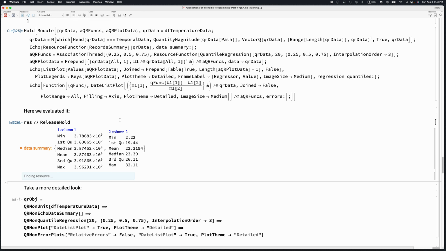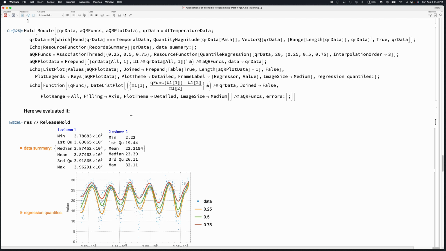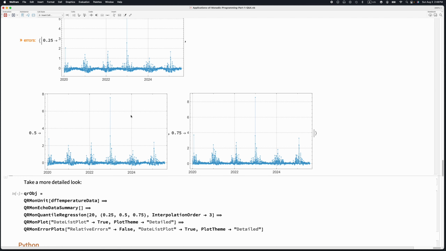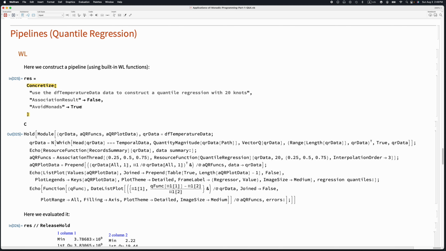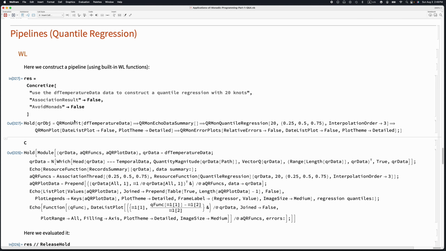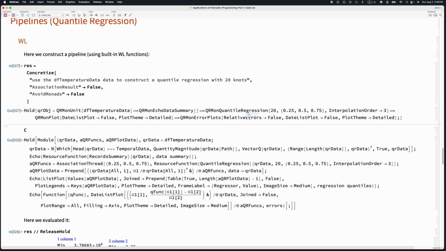It does more or less the same thing as the monadic pipeline, but it is absolutely less clear what it is. If I go back to the monadic pipeline, it's much more concise and much clearer what is going on. Otherwise, you have to find the fragments to see what exactly is happening, how the plots are made, and so forth.